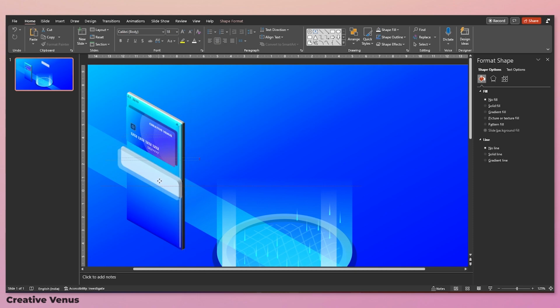Group the shapes together and let's place it here and fit it inside this phone.